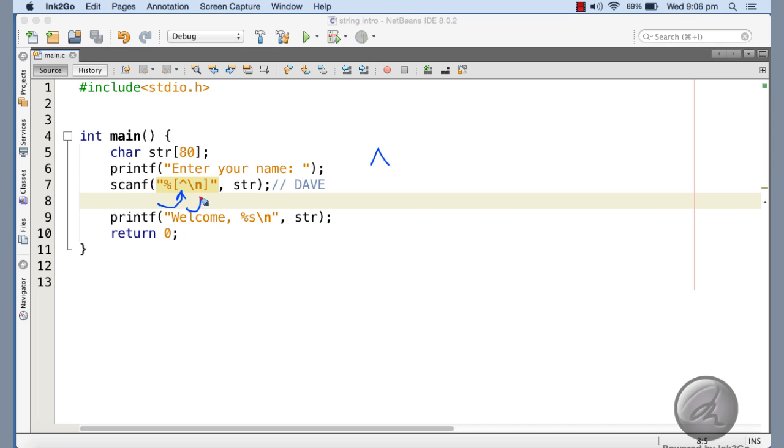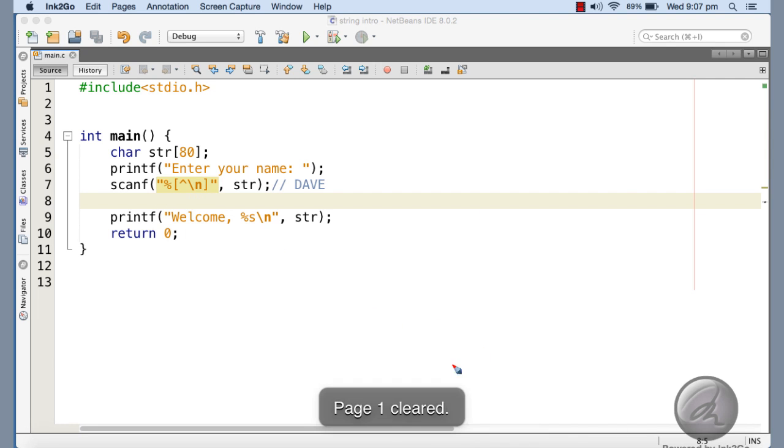So the next \n tells scanf where to terminate. That means as a whole, this particular pattern is going to accept anything from keyboard except the newline character. That means it's going to terminate or put a null character when we press the return key. So as long as we are going to type in characters from keyboard, it will be accepted unless and until it's a return key.